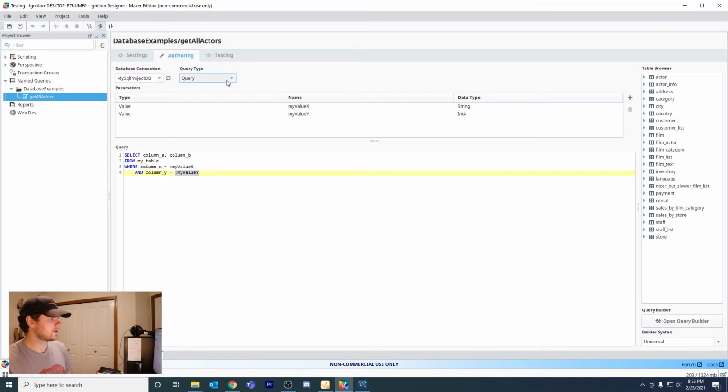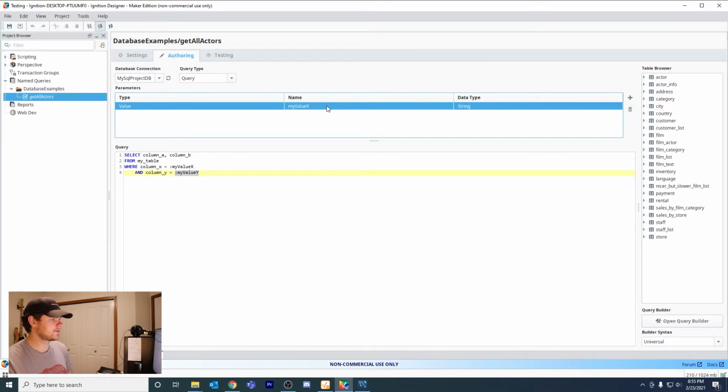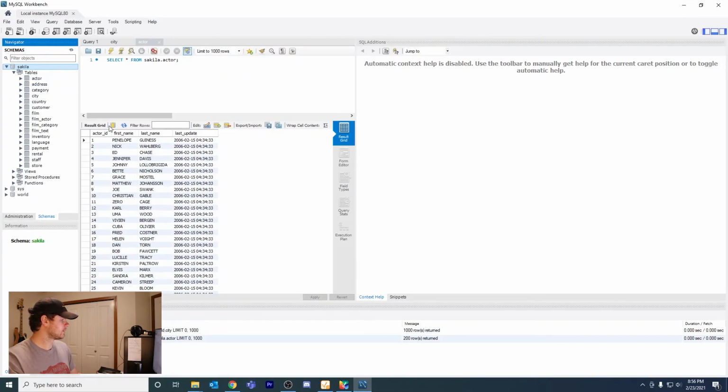So let's go ahead and create a very simple query. Let's have name as a parameter, where, I forgot what our table looked like. Let's say first name.